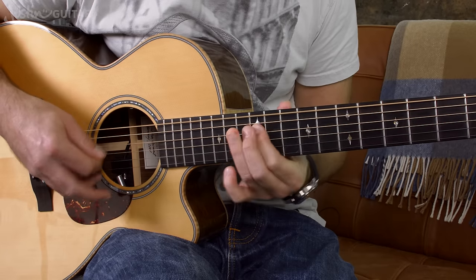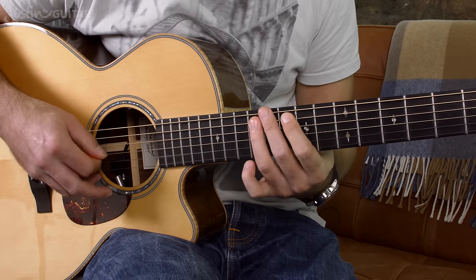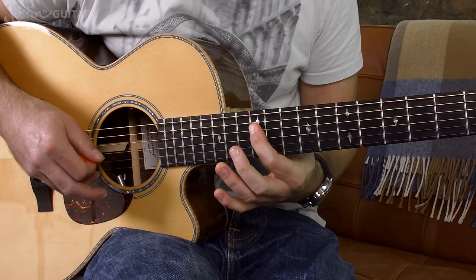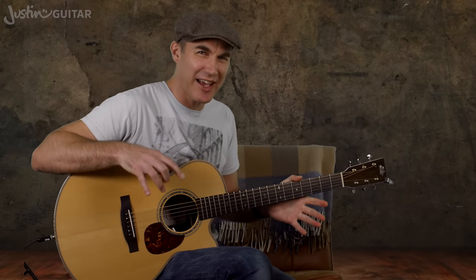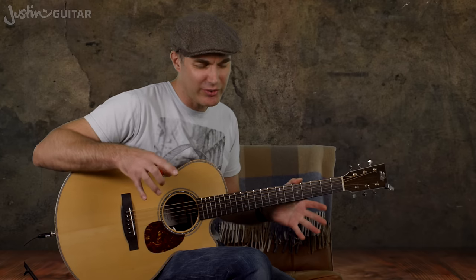But if you wanted to play it differently, that would work as well — that would be 16th, 14th, 12th fret on the 4th string. Now I've got to admit, I found playing and singing that riff at the same time much more difficult than I anticipated. I generally feel like I'm reasonable at playing over a tricky riff — it's usually just practice. So I think I need to practice this a bunch more times to get comfortable singing over it, and probably you will as well. It's very difficult for us humans to think of two things at the same time.